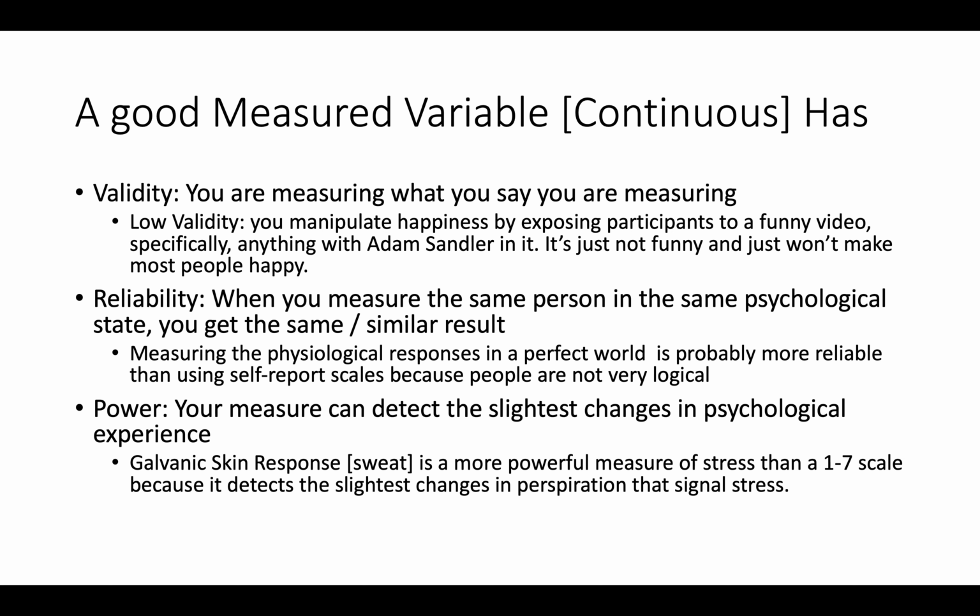But overall, right, if you have power of your manipulation, which we go back and we're thinking about, wait, what's power of our manipulation? Well, that's the strength of the difference between the conditions, right? Like our experimental condition is drastically different than our control, extremely different. The more extremely different it is, the more likely we are going to be able to find a difference between the two groups. Likewise, the more sensitive our measure is, the more powerful it is at detecting changes, the more likely we are to be able to find a significant result.